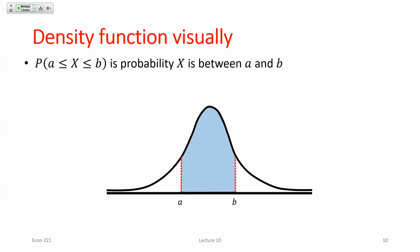Right? So if I think about if these were actual values, and I said, okay, what's the probability x is less than or equal to 10, and the probability x is less than or equal to 5. Well, if I subtract out the probability x is less than or equal to 5 from the probability x is less than or equal to 10, I'm only left with the values between 5 and 10, right? Which is what I originally wanted, right? The probability I'm somewhere in between these values A and B, or like I said, 5 and 10 were the examples I was going.